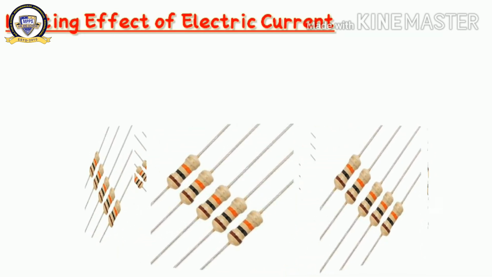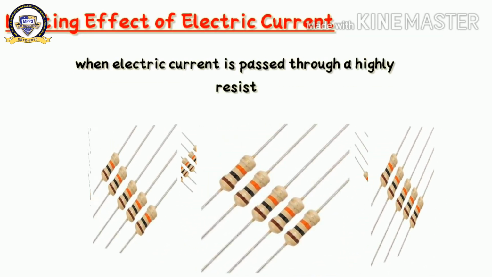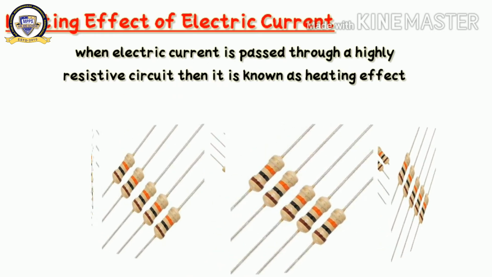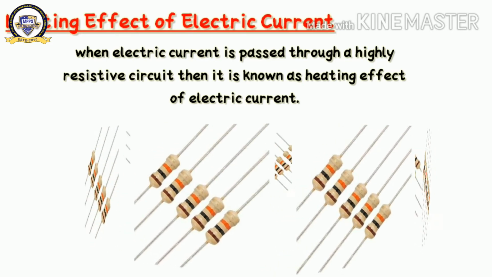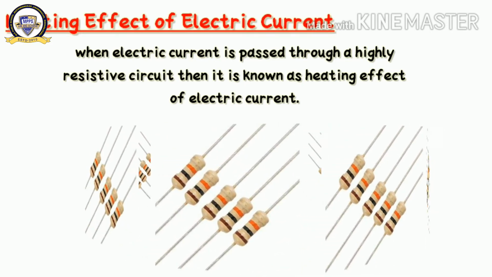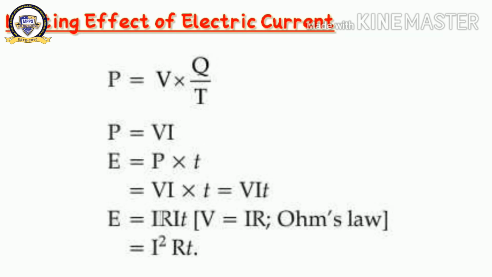Now the next concept is the heating effect of electric current. An electric current through a resistor increases its thermal energy. It means that if the current is passed through a highly resistive circuit, then a heating effect is generated. Also, there are other situations in which an electric current can produce or absorb thermal energy. Hence, totally this effect is known as the heating effect of electric current. Mathematically, we can derive an expression for the energy which is dissipated from the heating effect of electric current by using Ohm's law as follows in the figure.